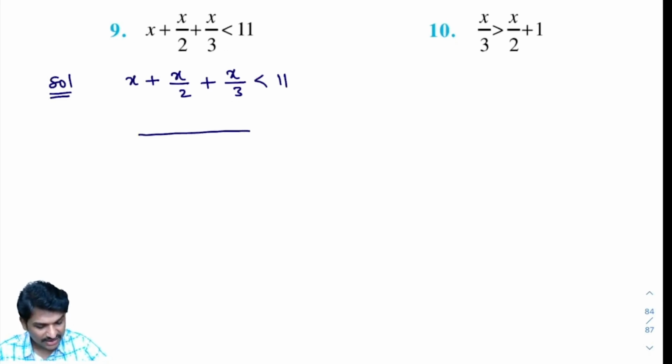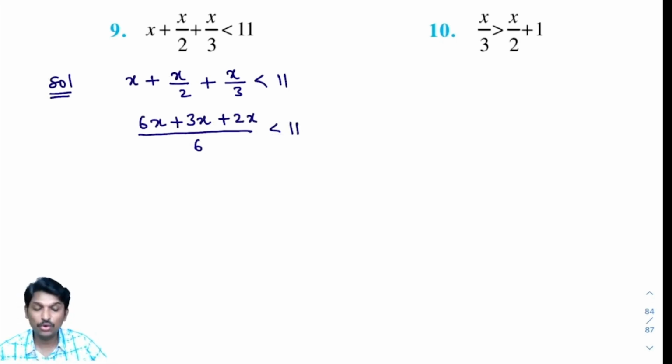What is the LCM you will get? 6 is the LCM. Okay, what you will get in the numerator? 6x. Here by 1 will be there. X divided by 1 will be there. 6x plus, you all know how to write these things. 2 in 6 3 times, 3x. 3 in 6 2 times, 2x, less than 11. Strictly less than. In the question strictly less than is given. You observe 6 plus 3, 9. 9 plus 2, 11. 11x divided by 6 less than 11.